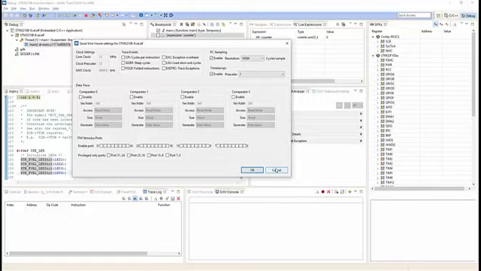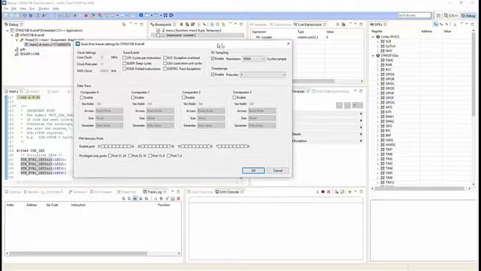Okay, thank you. I have another one here. What about using Serial Wire Viewer capability along with kernel-aware debug? Can they be combined? Sure. I suppose it's a matter of how you wish to use it.